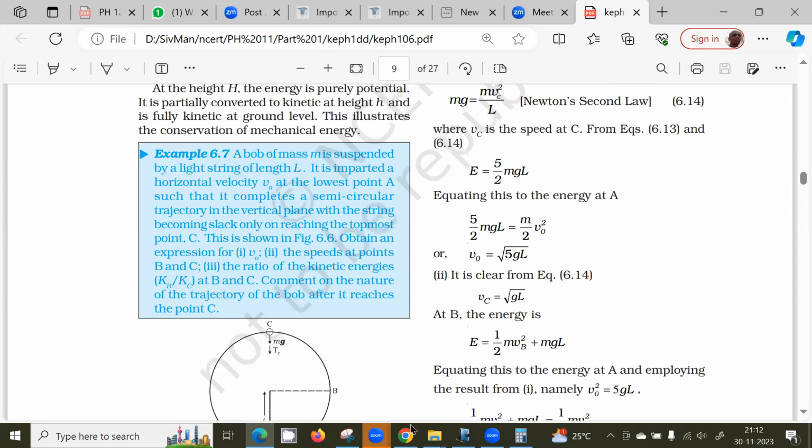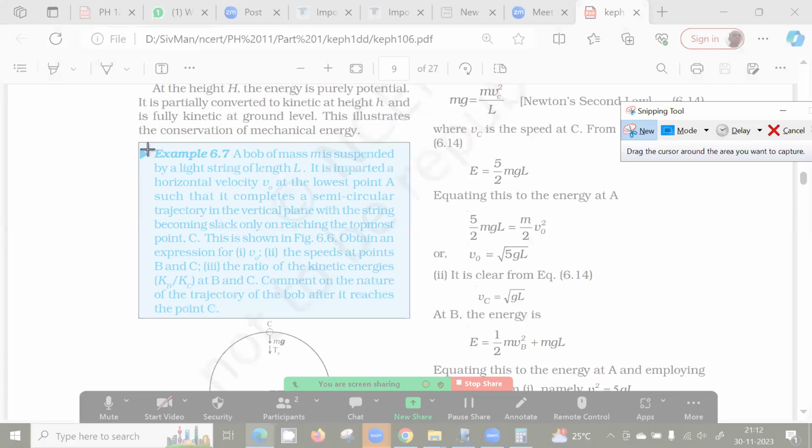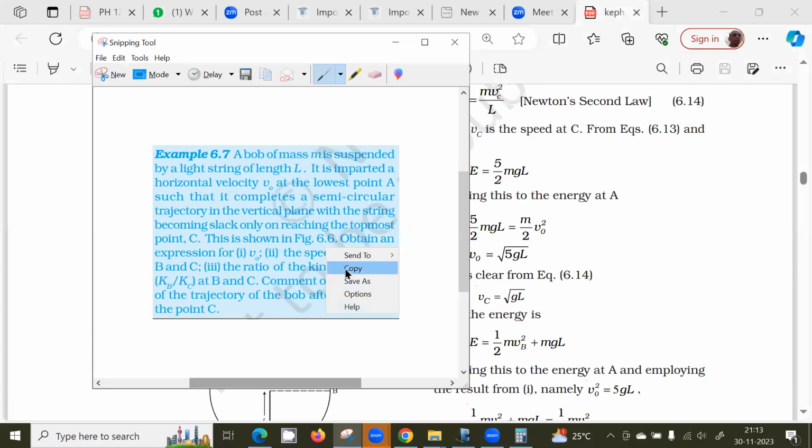So this one. Sir, no, sir. Don't give me vertical circular. I don't know anything from it. No, you don't have to do anything. You just have to do the energy conservation, because in vertical circular motion, the only complication is that it won't be uniform speed. Speed will change. But you can forget that. Just apply the energy conservation.